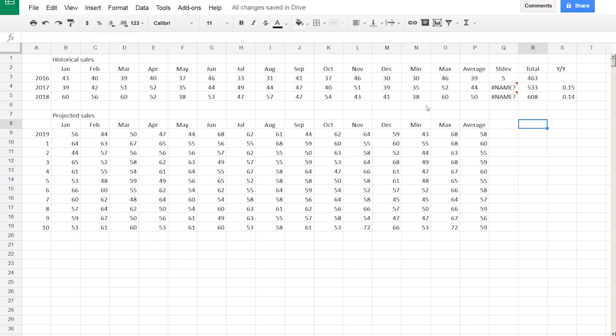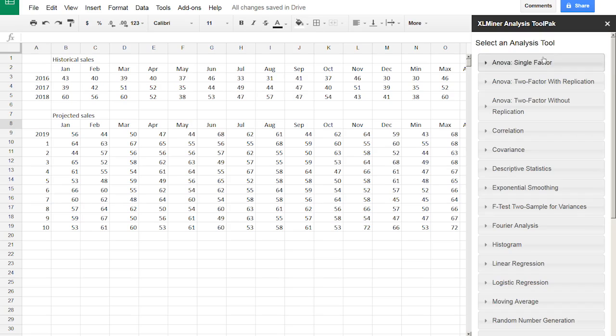As I pointed out in an earlier demonstration, the statistical add-ins for Excel and Google Sheets are also different. In Sheets, I recommended the statistical add-ins from Excel Miner. The Excel Miner Analysis Toolpack includes all of the functions we saw previously in the Excel Data Analysis Toolpack.